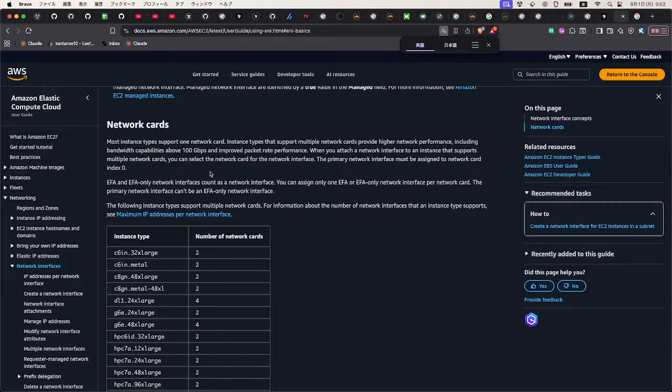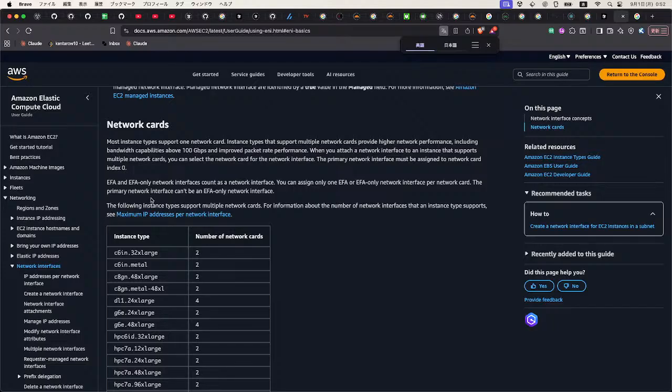When you attach a network interface to an instance that supports multiple network cards, you can select the network card for the network interface. The primary network interface must be assigned to network card index 0.